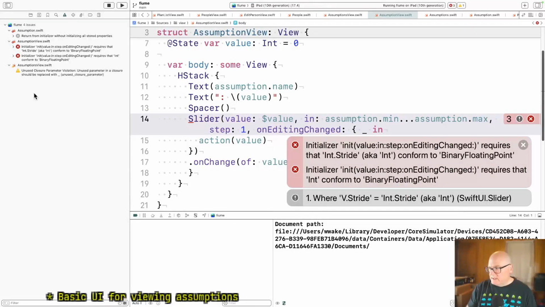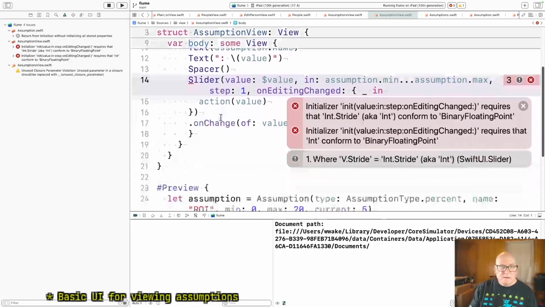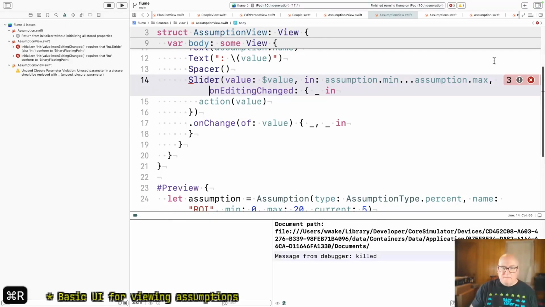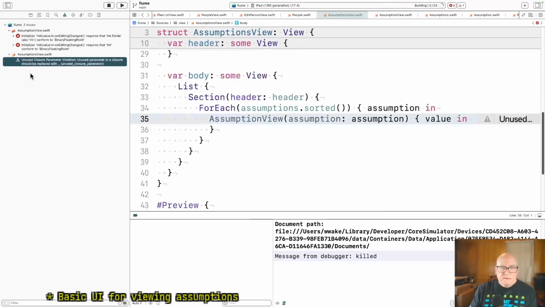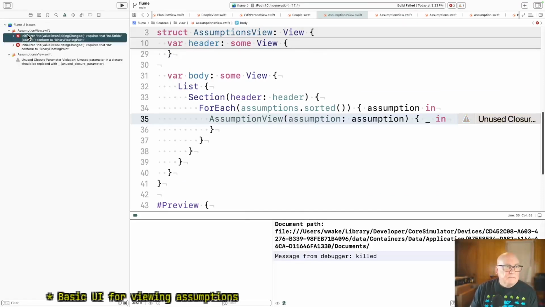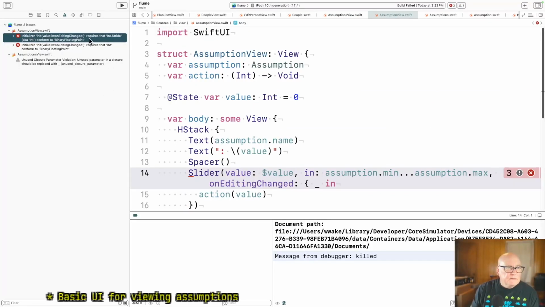Maybe I can't do step. Oh, really? How weird. In on requires int.stride int initializer.